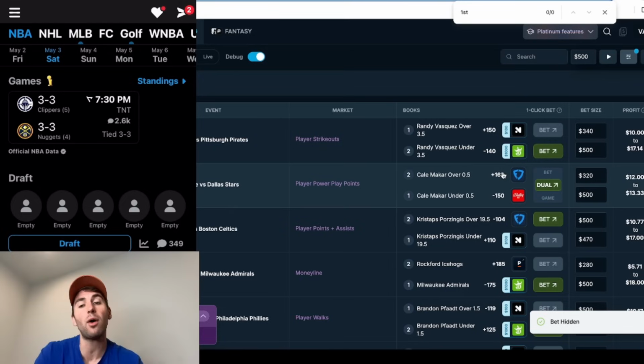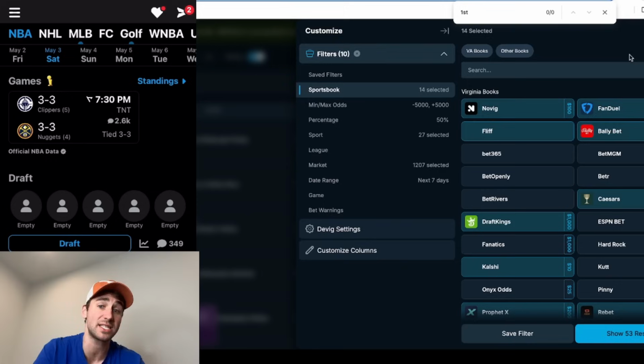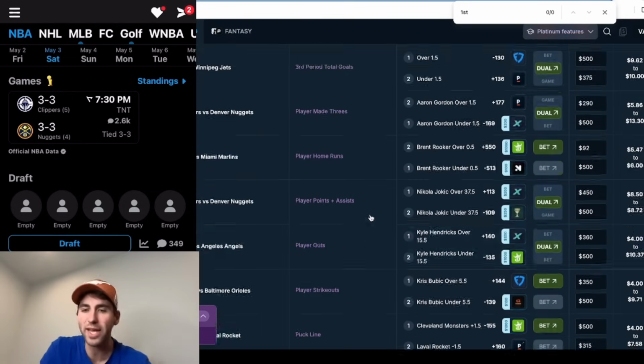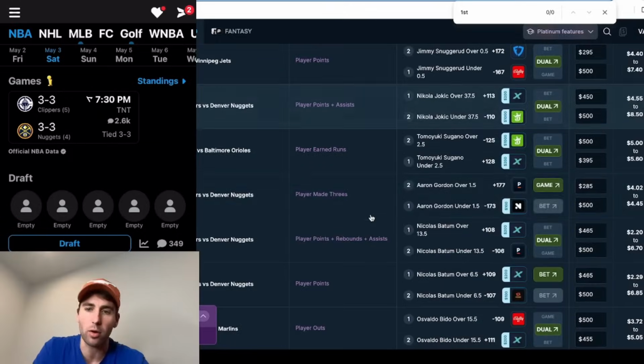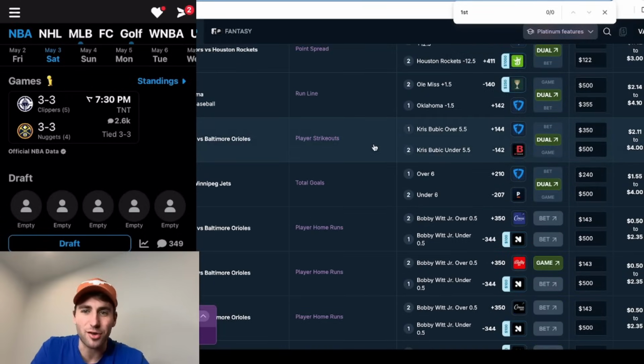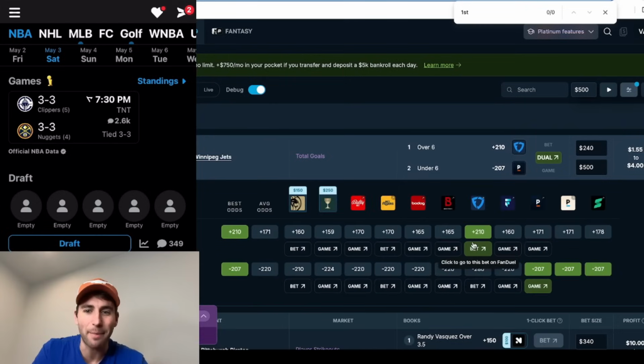Even though I personally don't bet on Pinnacle, I'm still looking at their lines as a source of information, so I still like to have it on my arbitrage tool. We can go through a couple more examples. I don't want to waste people's time, because once I start betting, sometimes it's hard to stop betting. But here's another one.